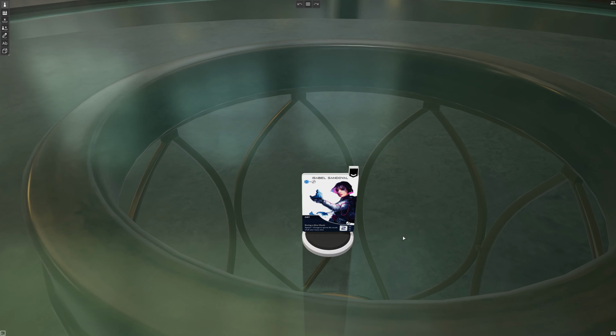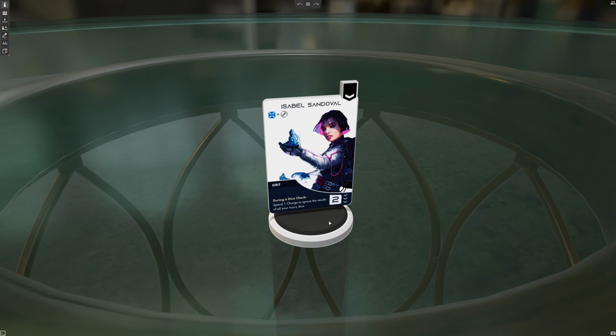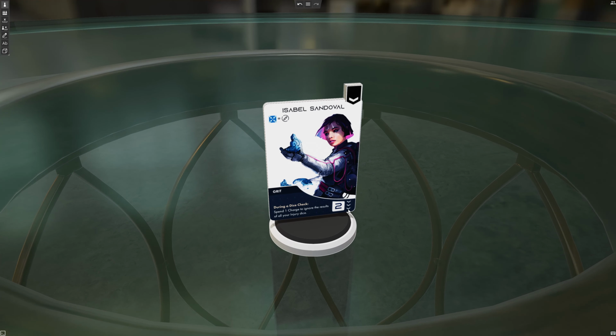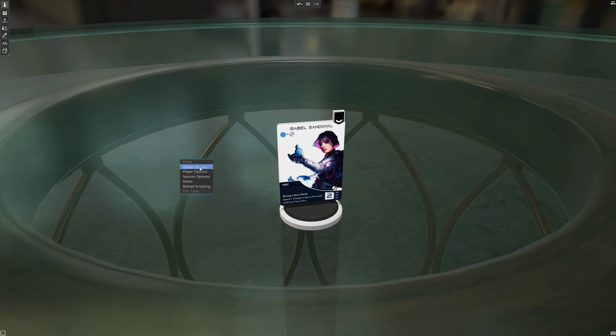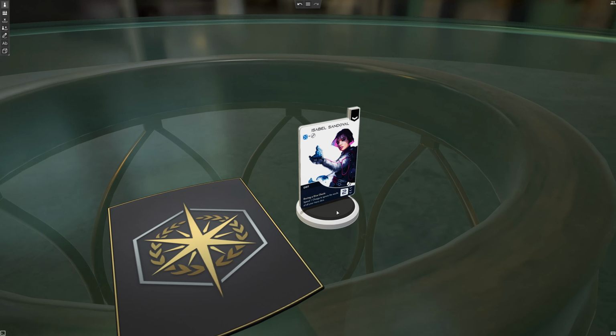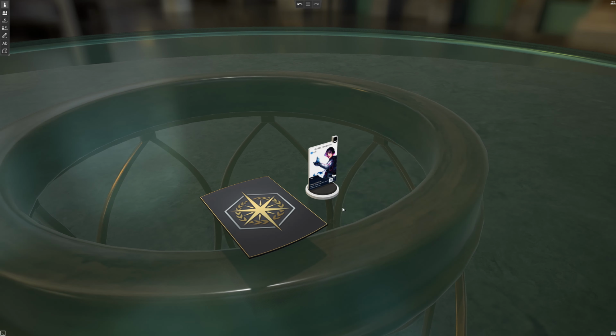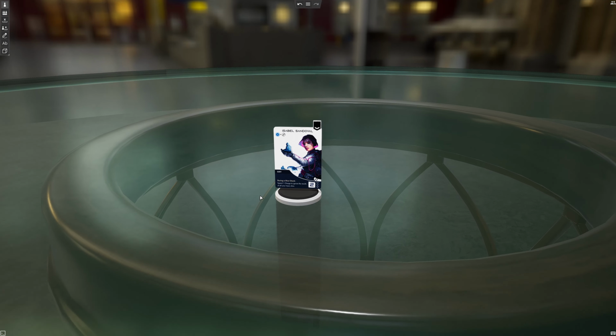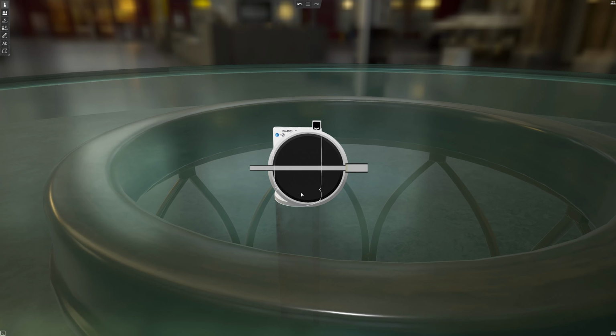Now, if I were a little bit more careful, I would probably scale up all of these, because it's actually kind of small compared to, like, a proper card. But, like, that might not matter to you. Oh, that's something. We'll circle back to that in a second. The hover is a little wonky.